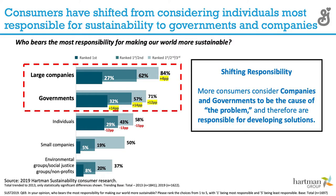About 84% of the public feel, in at least the top three choices they give, that it's large companies that bear the most responsibility. Governments are second. Interestingly, individuals feel they're third — that although they are an important part of solving sustainability and environmental issues, responsibility does reside with governments and large companies.